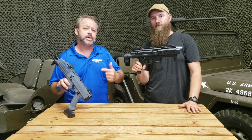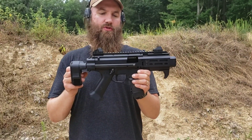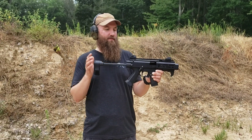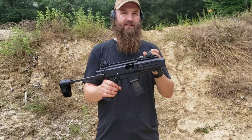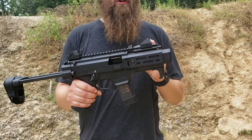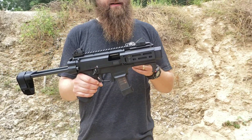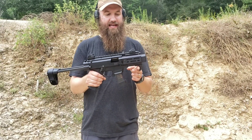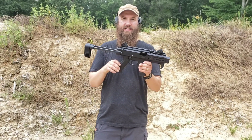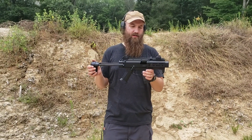Matt's gonna have some fun taking this down to the range — come down and join us. CZ Scorpion Evo 3 Micro, really cool offering. Pistol brace comes from the factory, and you have what looks like an Osprey K suppressor on the front — it's not, but it looks cool and you can definitely install the real suppressor by removing this and installing the real deal. Comes with a hand stop, CZ sights are awesome, 20-round mag, and these Evos just run great. Everybody's been really happy with these things.